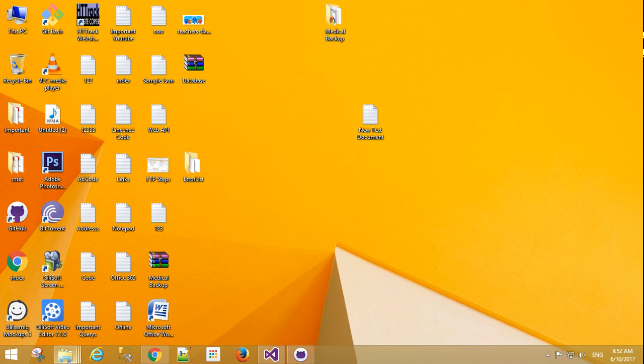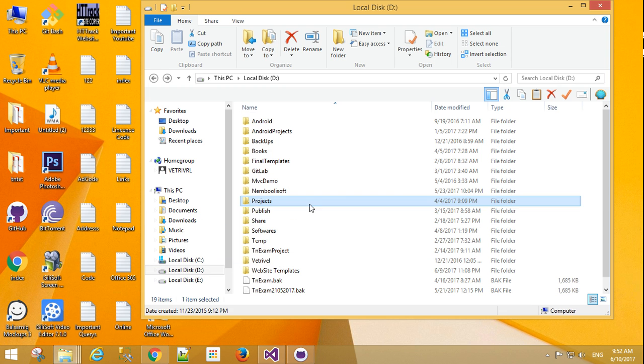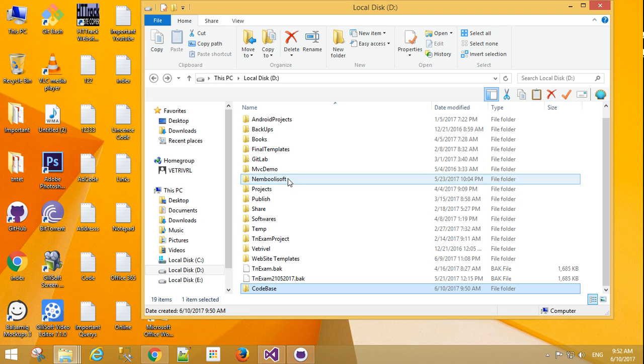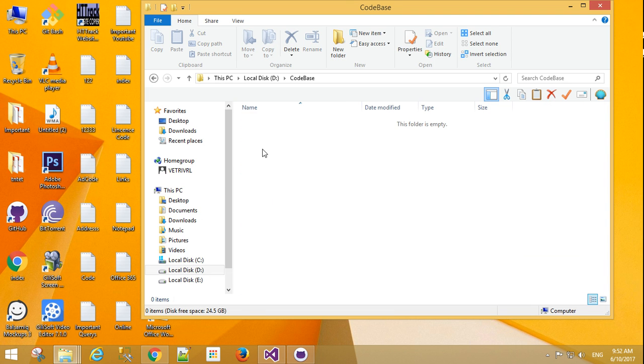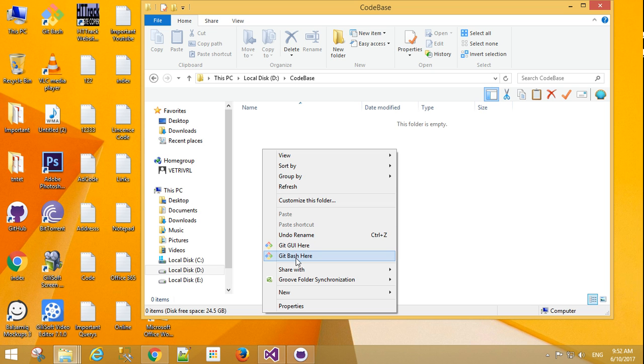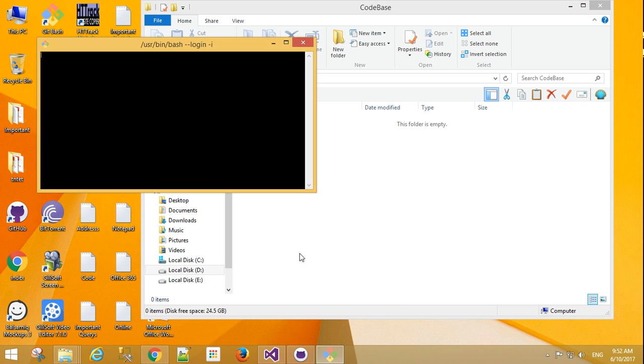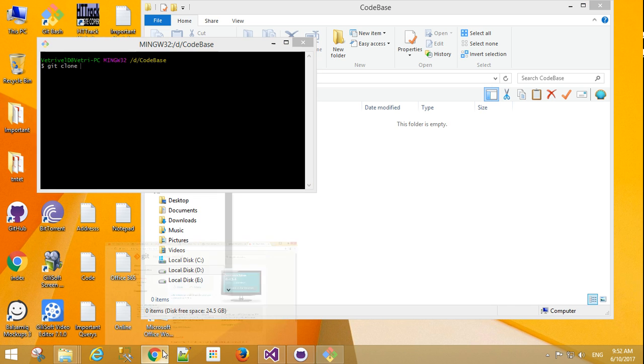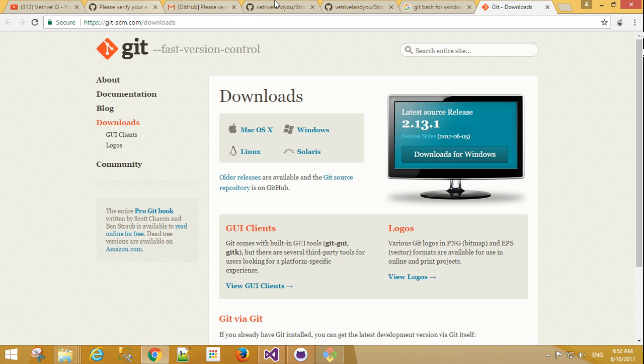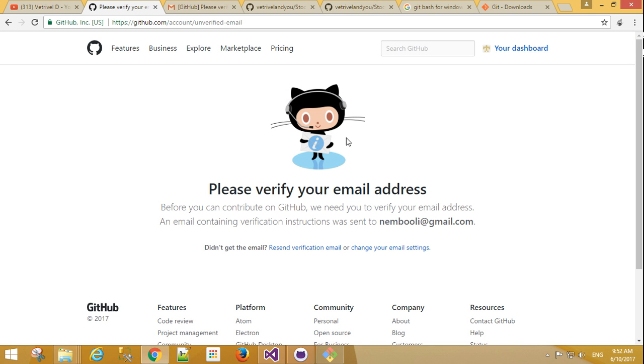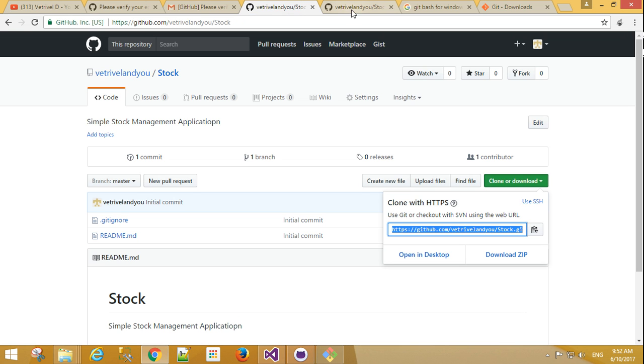So now what I am going to do, I am going to D drive. I created one folder, right? That folder code base, right? In code base, right click and Git Bash here. Once you install the Git Bash software, you will get this icon. So click here and it will ask, so here you have to type git clone, and the link you copied from the website, right? If you have not copied it, once again you have to go and copy it here, sorry.